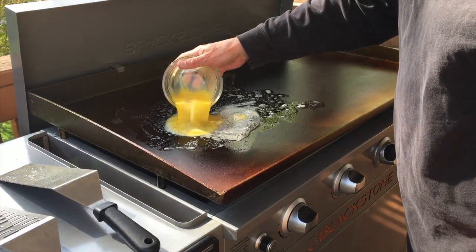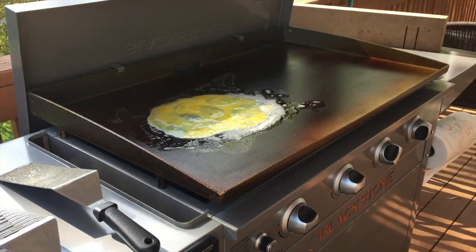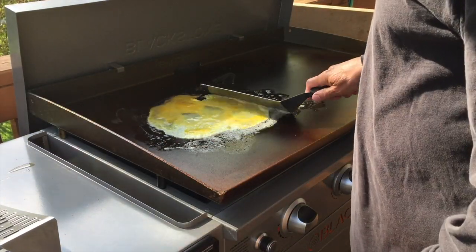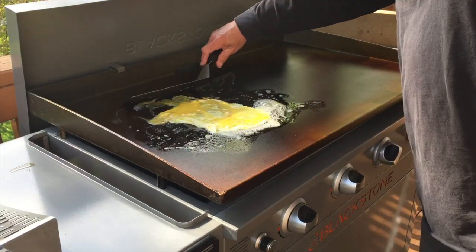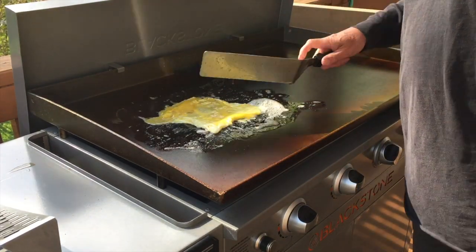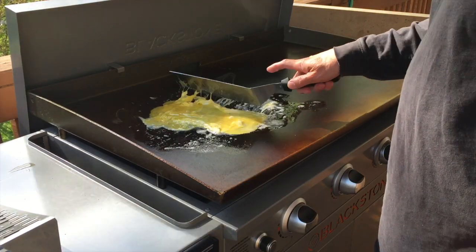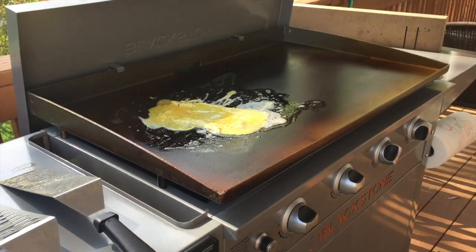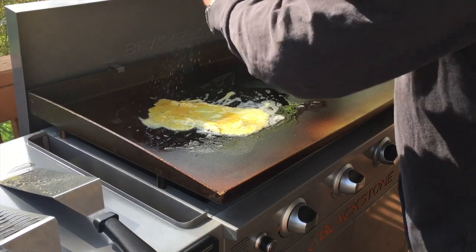Start off with the eggs, scrambled eggs. Oh, I got the salt and pepper. A little bit of salt on here.